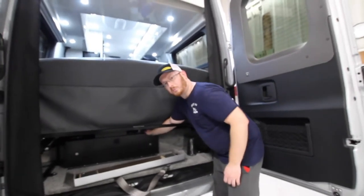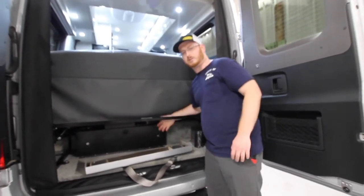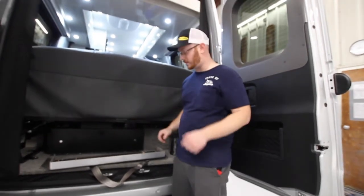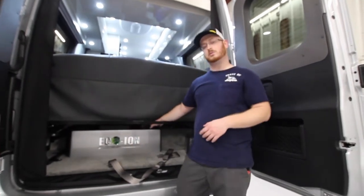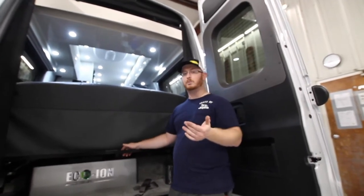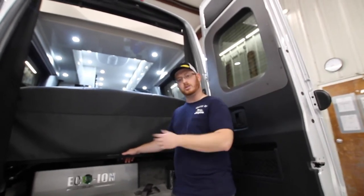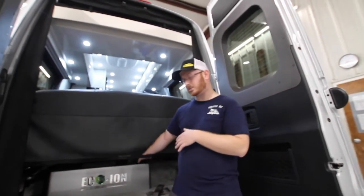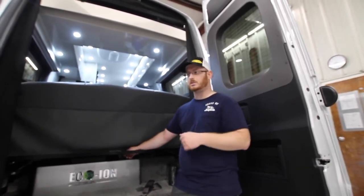As the solar controller can be a parasitic draw when no sun is hitting it, if it's winter and you have snow coverage on the solar panel — effectively blocking it — it'll eventually become a draw on the battery. So when you come back next year it won't be charged. Make sure you turn that solar disconnect off if it's wintertime and you're not going to be using the unit for long periods of time.